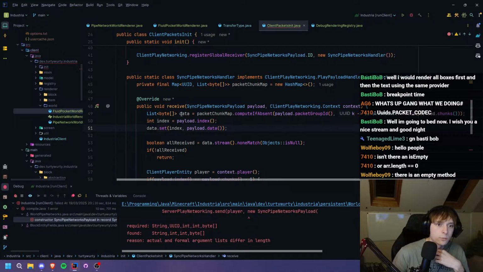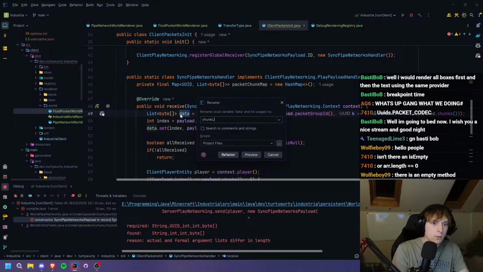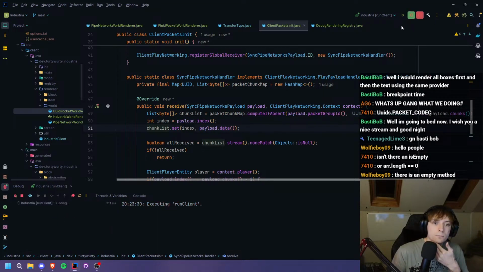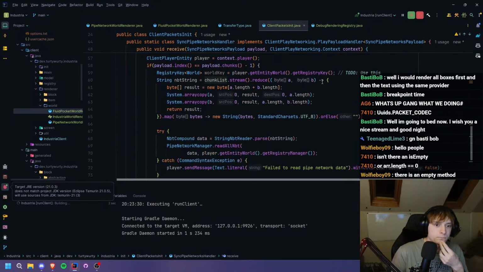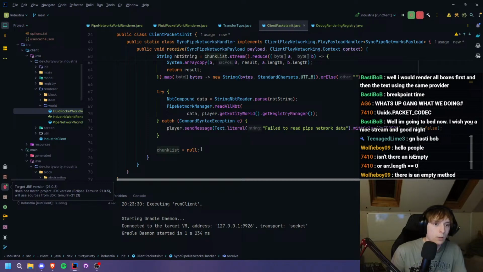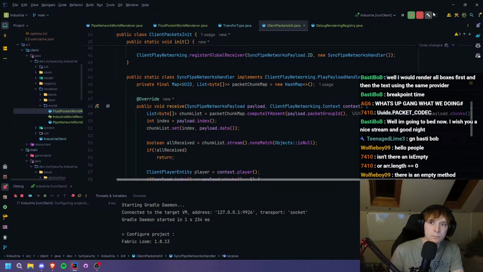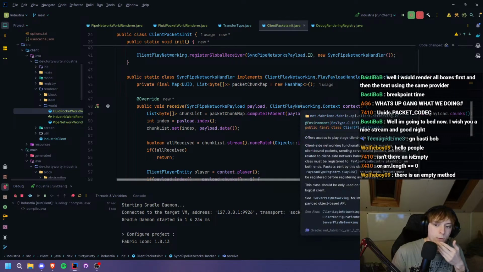Data is also complaining because this is actually the chunk list. We'll try that. I don't need to set chunk list to null though. That's literally not going to do anything.